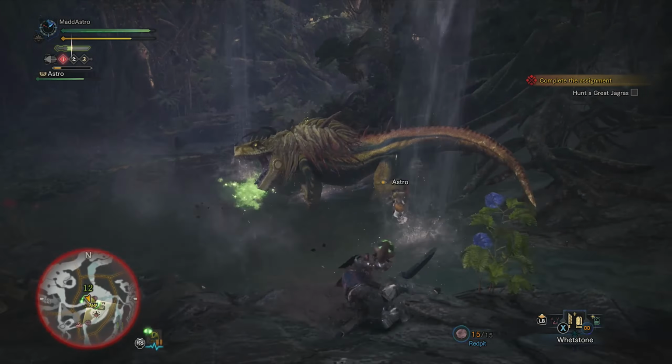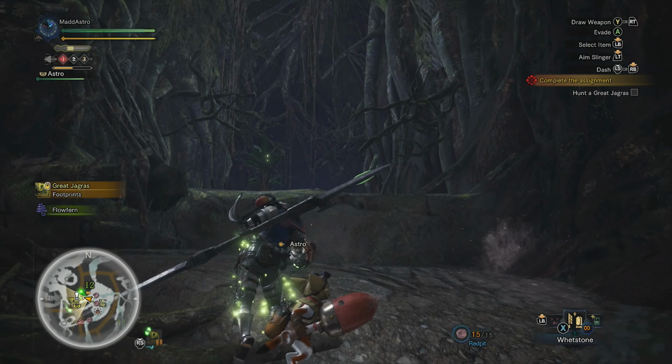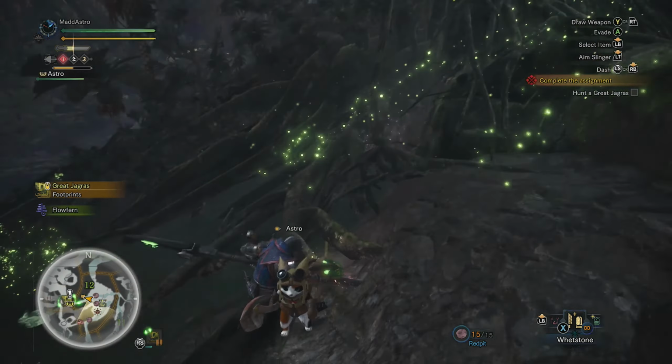Okay, the monster's tired. Now's your chance to deal some serious damage. Well, let me whetstone my blade a little bit here. Get it back into good shape. I don't know what that one is. The one is kind of flashing right now. Don't know what that means.